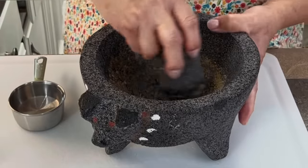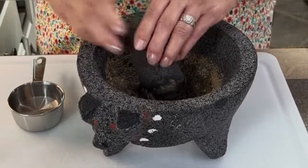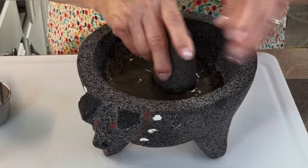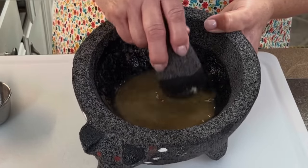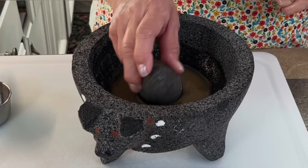So now that I have my garlic ground up really well, see, I'm going to add 1/2 cup of water in here. And then I'm going to bring this in together really well. Just like this, look at that. So now I'm just gonna let it sit here for a little bit until I'm ready to use it.